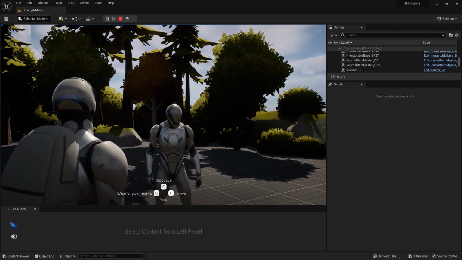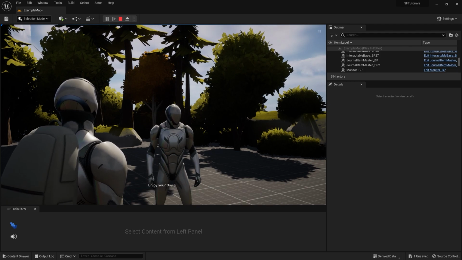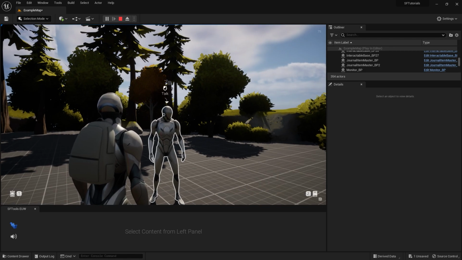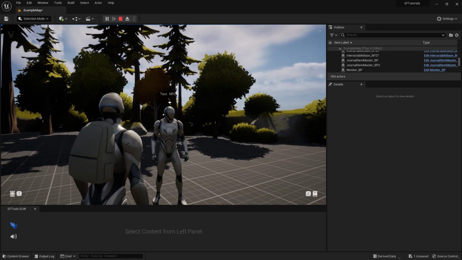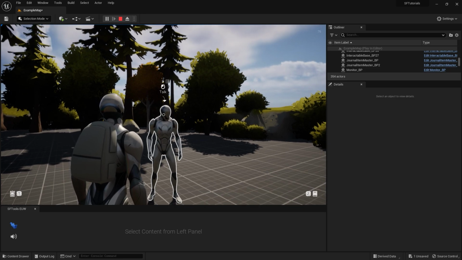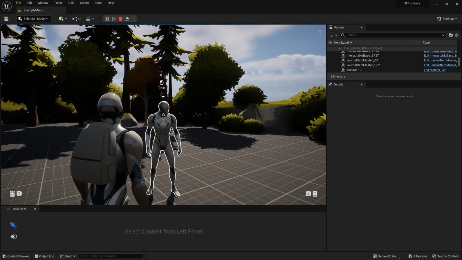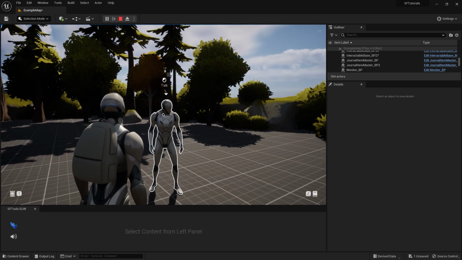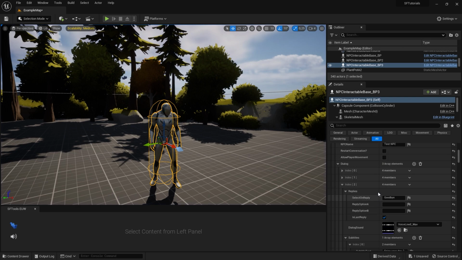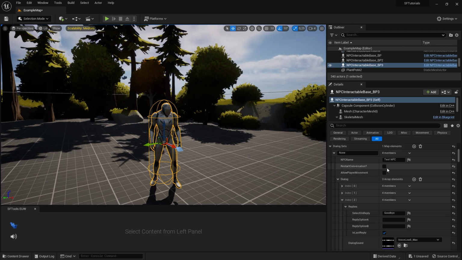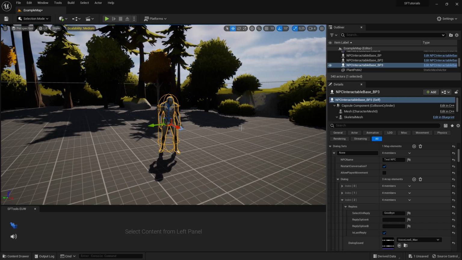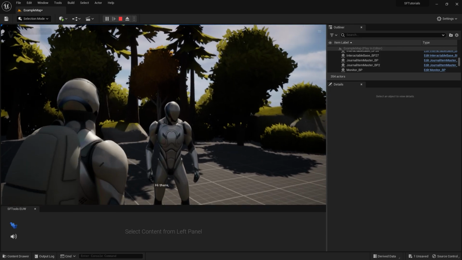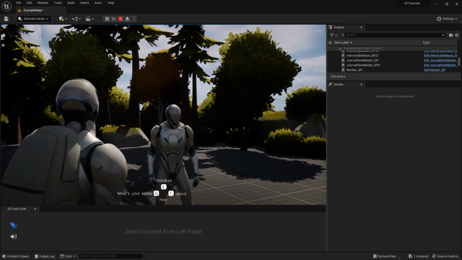So if we select goodbye on the first reply option, we can see that's all working. Now you'll notice that when we're speaking to this NPC again, the conversation isn't restarting. It's simply just playing over the last reply option again. So if we select on this NPC and we go up to restart conversation and we check this and we hit play again, every time we speak to this NPC, the conversation will restart. So let's test this all again. We hit goodbye.